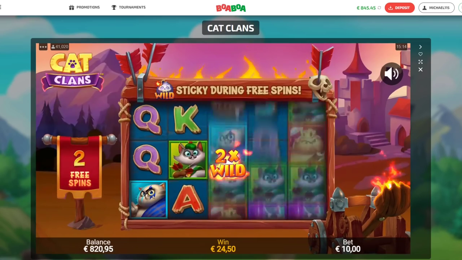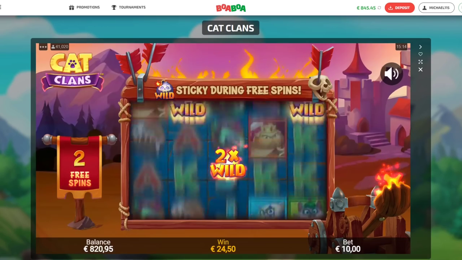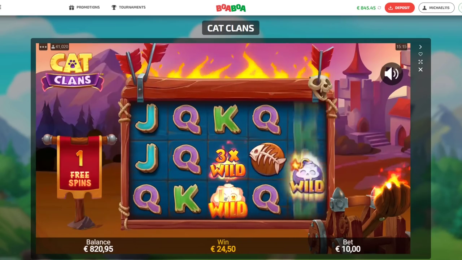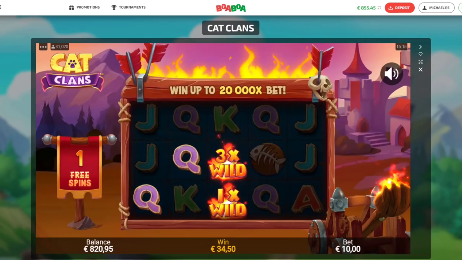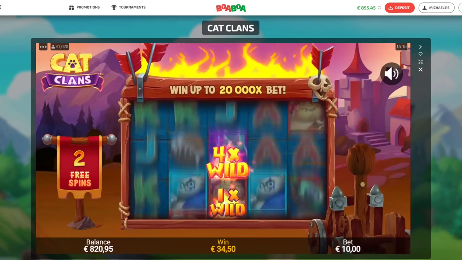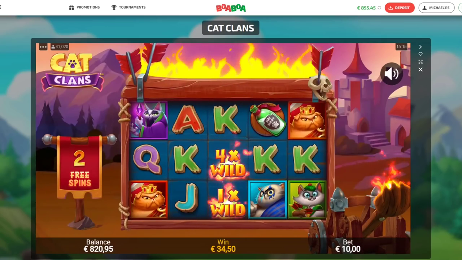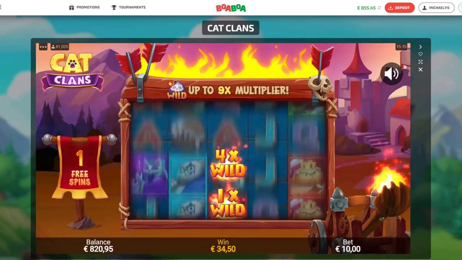Nice. Second reel. Two more spins to go as well. Cat clans, don't disappoint us, buddy. No wilds. Oh, that's a weird spot to land. What are you doing, kitty cats? You're landing it like that. It's okay. At least got a new one. I don't know if it's guaranteed two. I think it might be guaranteed two. I don't think I'm that lucky to get two every time.